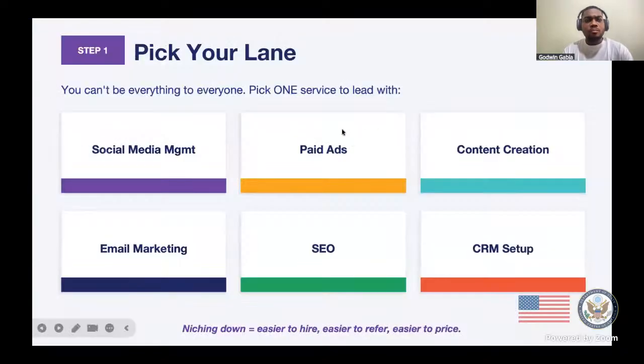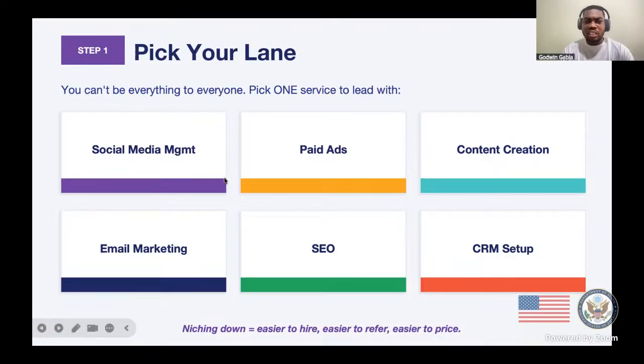Now moving on, I want to give you the 5 steps you need to follow to be able to get a first client in the next 30 days, the next 60 days as a freelancer. And the first and most important step is to pick one skill. Now, there are lots of skills or lanes in digital marketing. As you read more about it, you understand that there is so much that you can do within that industry. But these are the top 6 that I have picked based on trends, based on what is working, based on where there's demand currently.